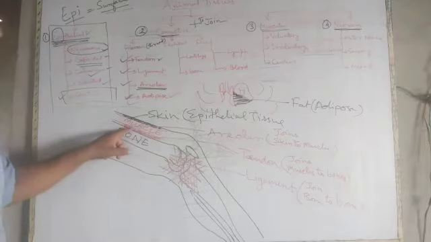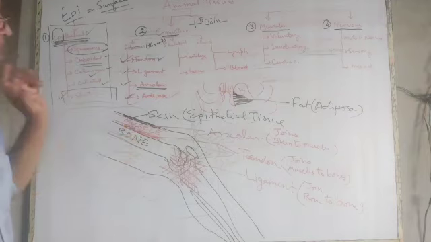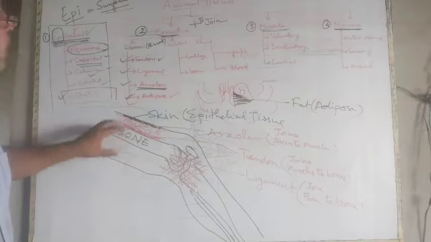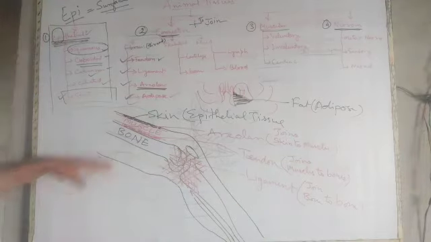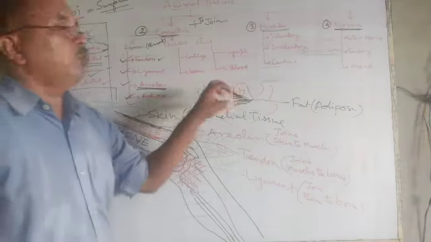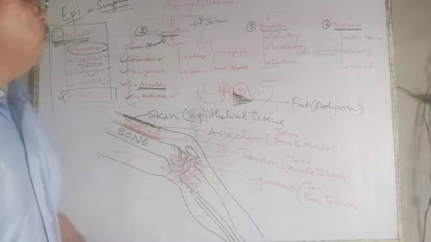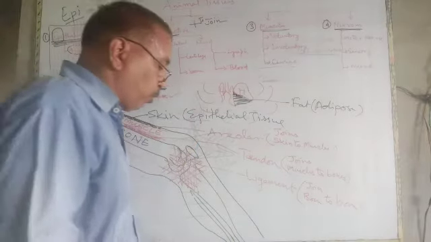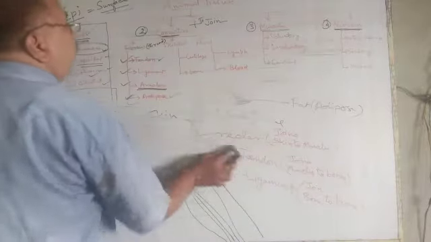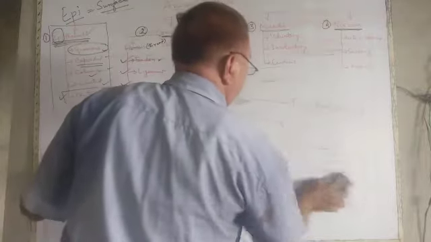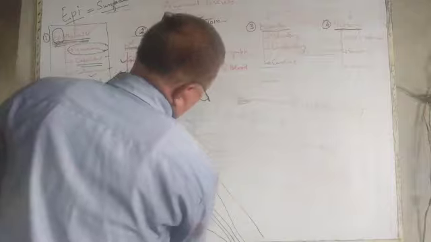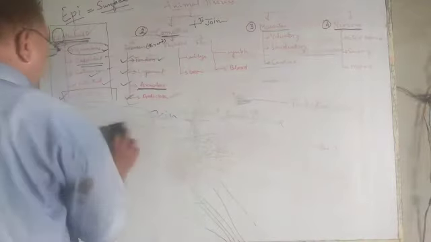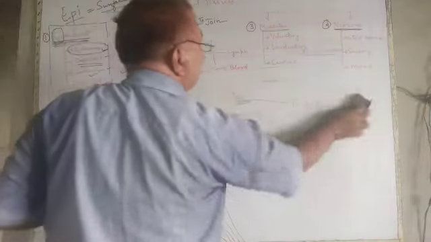Then next comes the tendons, they join muscles to the bones, right? And the third kind, bone to bone joining tissue, is known as ligament. And the fourth, adipose tissue, just works as packing between the different organs. So this is all about the fibrous connective tissue. Clear? And the next we will talk about the skeletal connective tissue. We'll talk about the skeletal connective tissue.